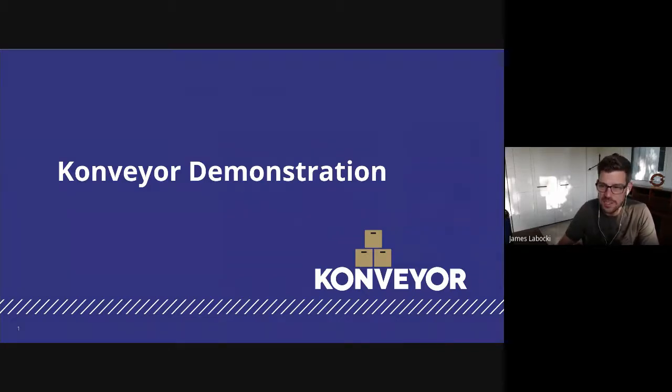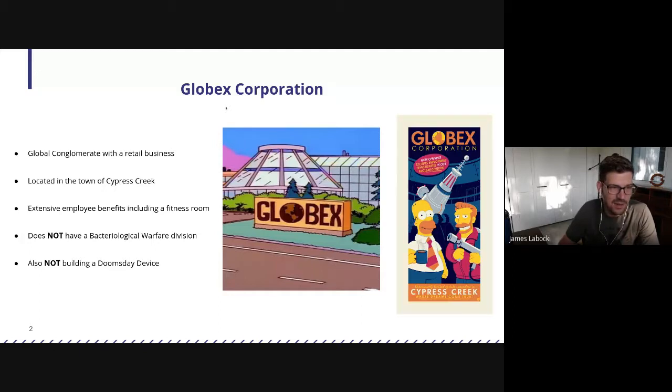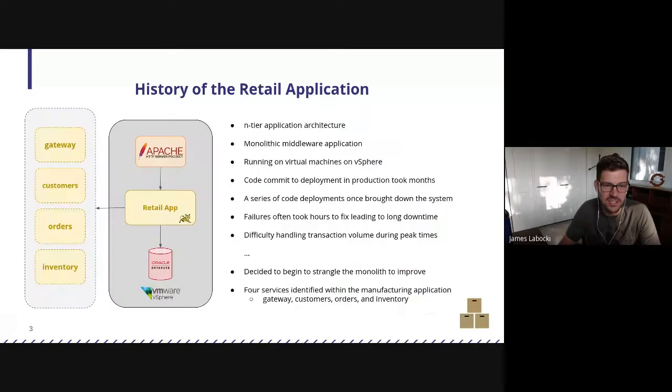To introduce myself, my name is Hank Scorpio. I work at the Globex Corporation. We're a large global conglomerate that doesn't do anything nefarious. And we have a retail business that's really important to our global conglomerate. And in that retail business, we have a very specific application, this retail application that is extremely important to the retail business that we have.